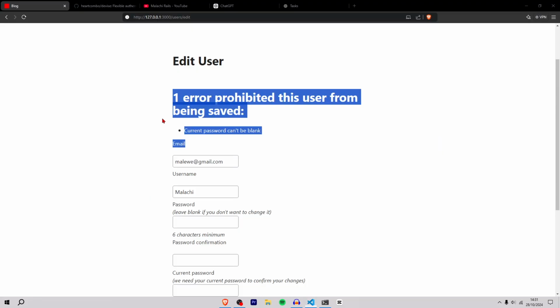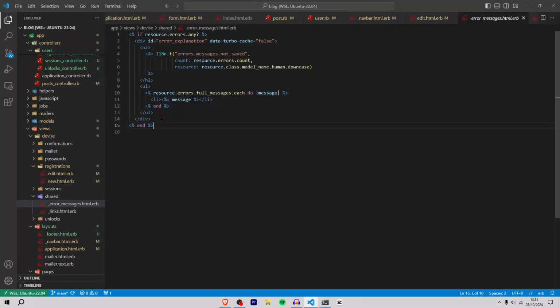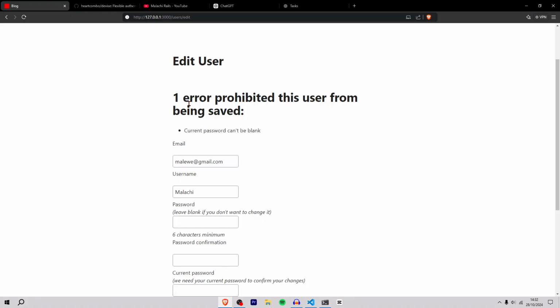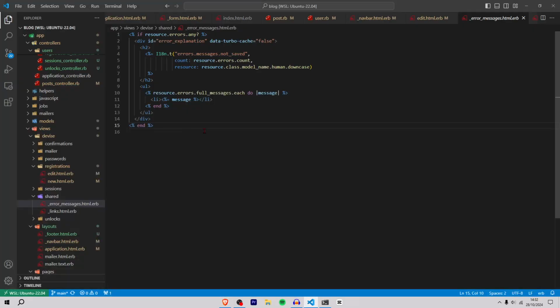So this is just, imagine Devise, right? Imagine they wanted to say admin, so you can create admin models. Then it would say one error prohibited this admin from being saved. So what this means is that Devise is fully able to work for any different type of named model. And so that's why it's like this instead of user, user everywhere.